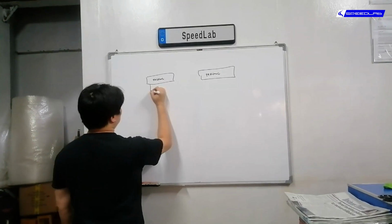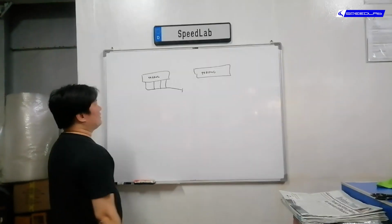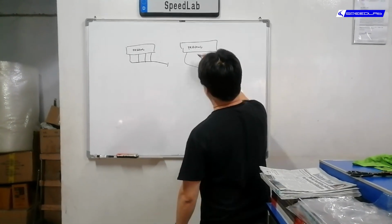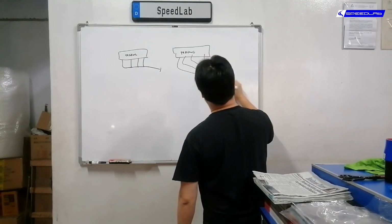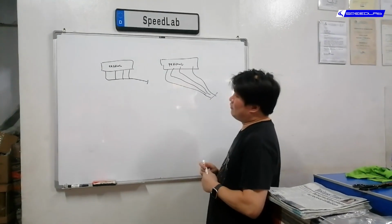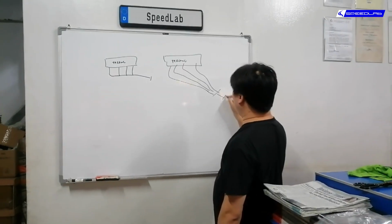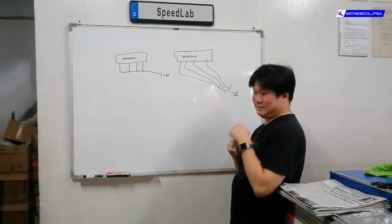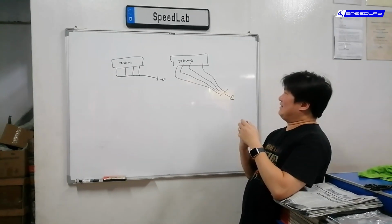On the stock header, you have 4 exits: 1, 2, 3, 4, and then 1 road going out. On the performance header, we have 1, 2, 3, 4, and then going out. I don't think you need any kind of engineering degree to realize that this parking lot with this kind of road has the cars go out here faster than this. No science needed, no fancy degree, just common sense.